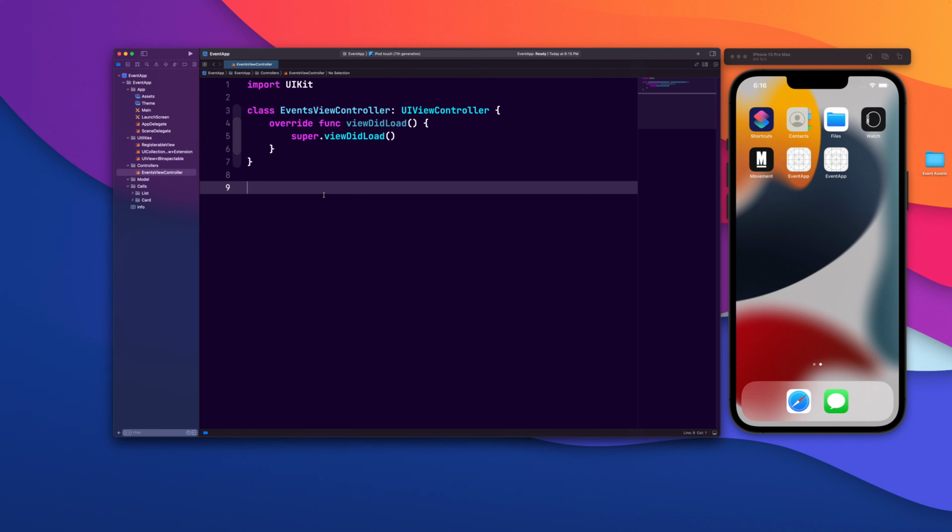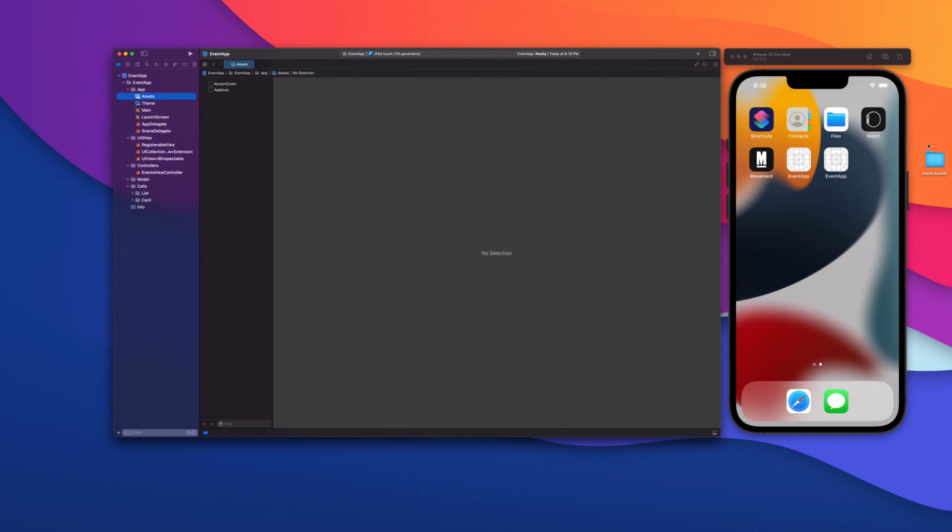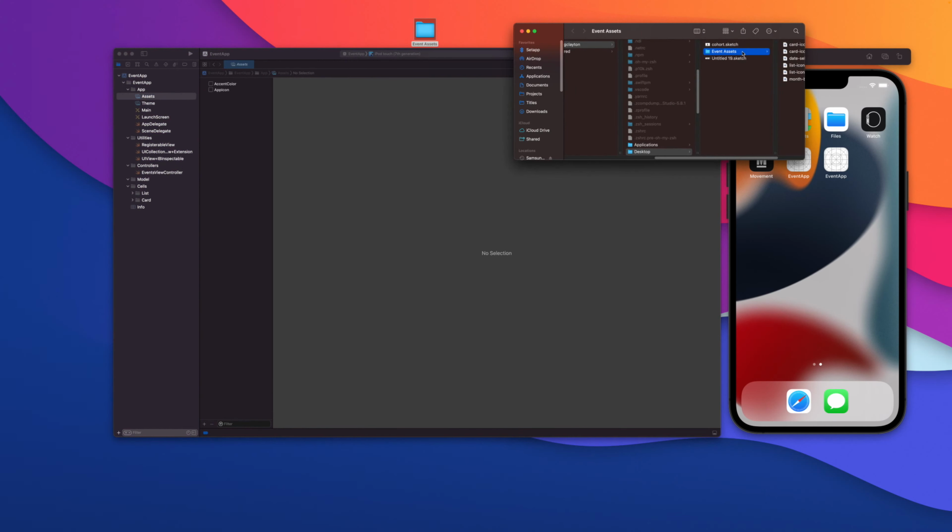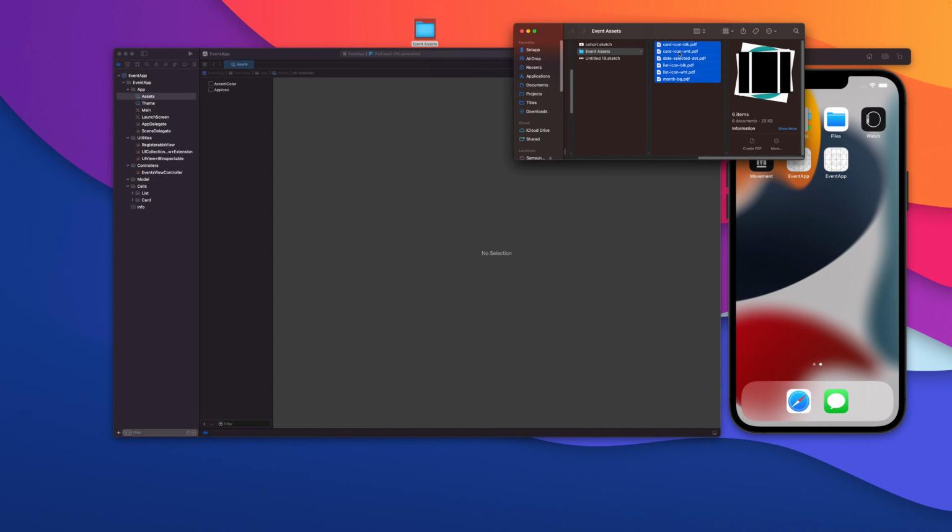But moving on, let's put some assets into this file. So I'm going to drag out this event assets folder here, and I'm going to create it. Now in your starter file, your assets won't be in there, but they will be in the completed folder. So you can just take it from that and bring it in.